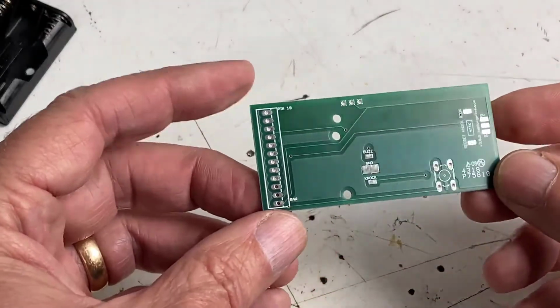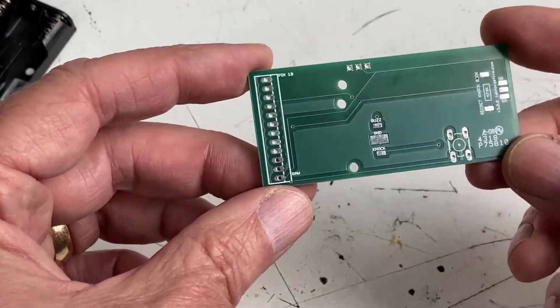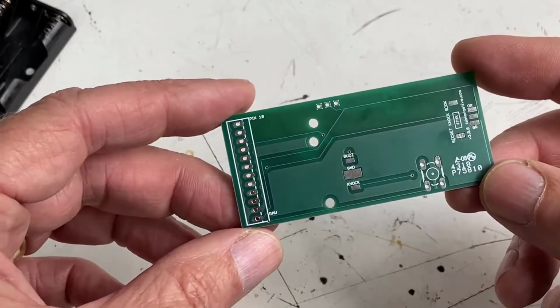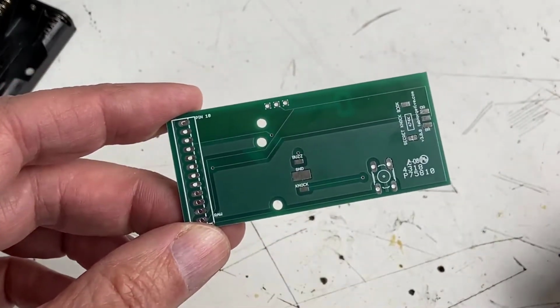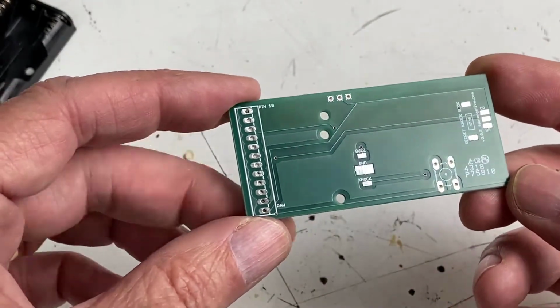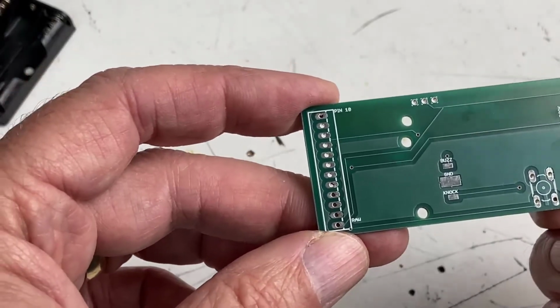All right, let's start soldering together our secret knockbook circuit board. So I had this circuit board made. This is the custom circuit board we designed using Fusion 360. Whatever application you use to design a printed circuit board, you can then export the files for that board and upload them to a board fabrication website. There are many on the web. And then you just order how many boards you want.